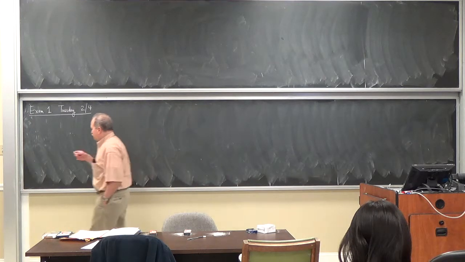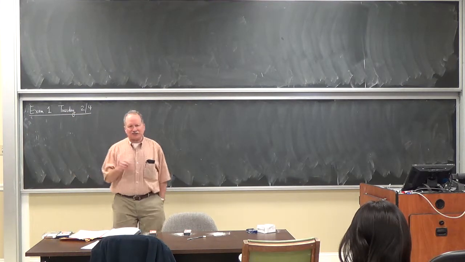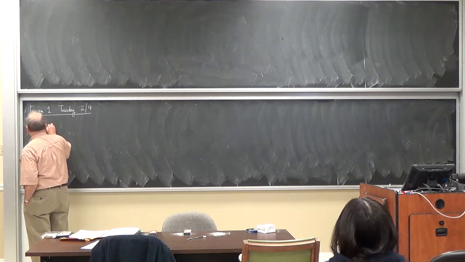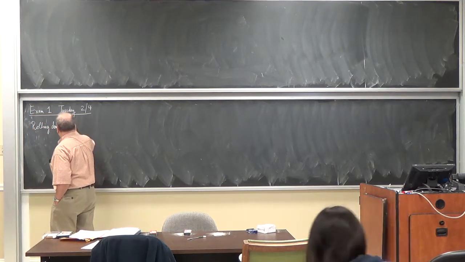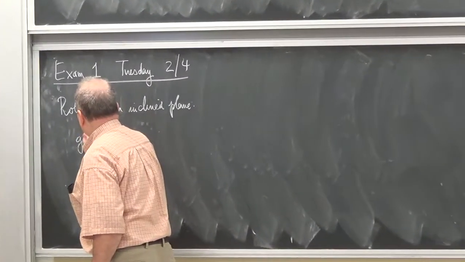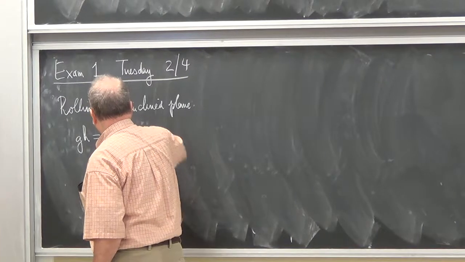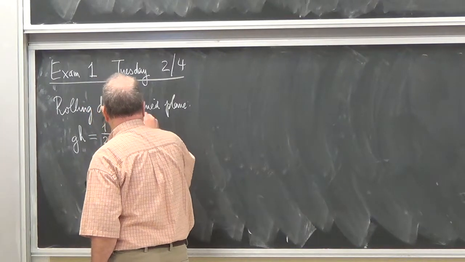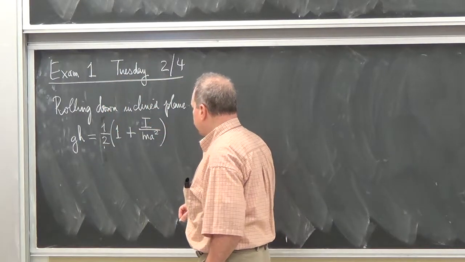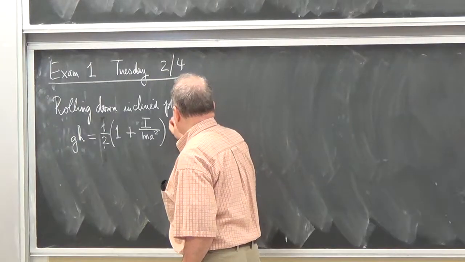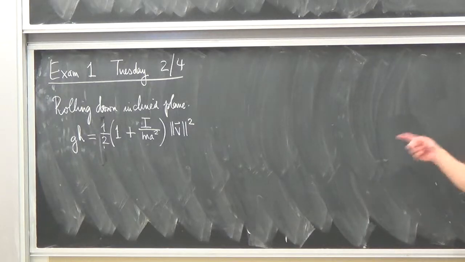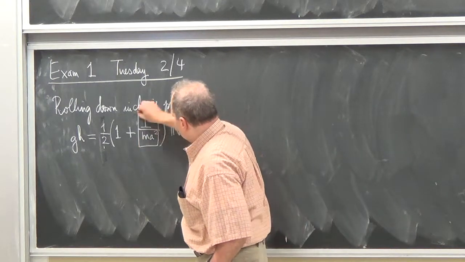All right, so last time we were sort of rushed at the end of class, but I got down to the formula with the guys rolling down the inclined plane. The masses actually canceled from the formula we had, and we had the following formula: 1/2, 1 plus this weird ratio of the moment of inertia to ma squared, times magnitude of velocity squared. And so the masses disappeared except from this ratio.